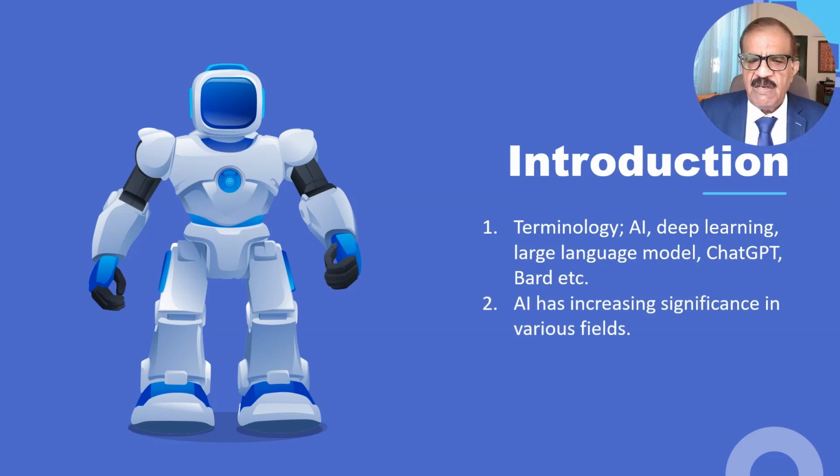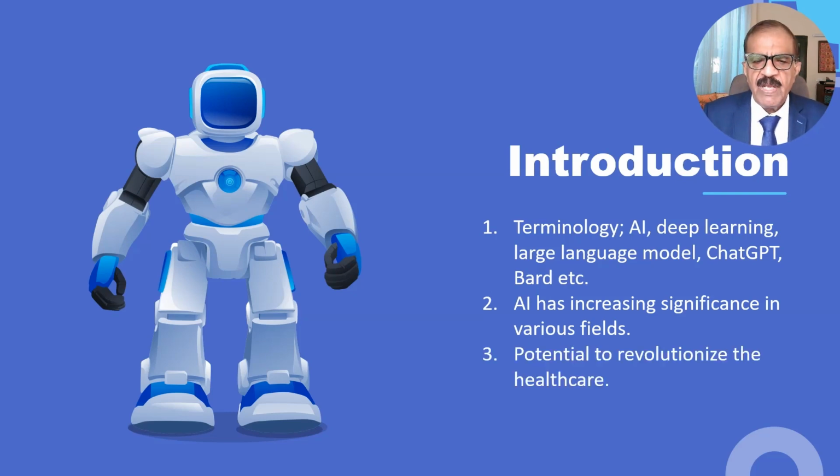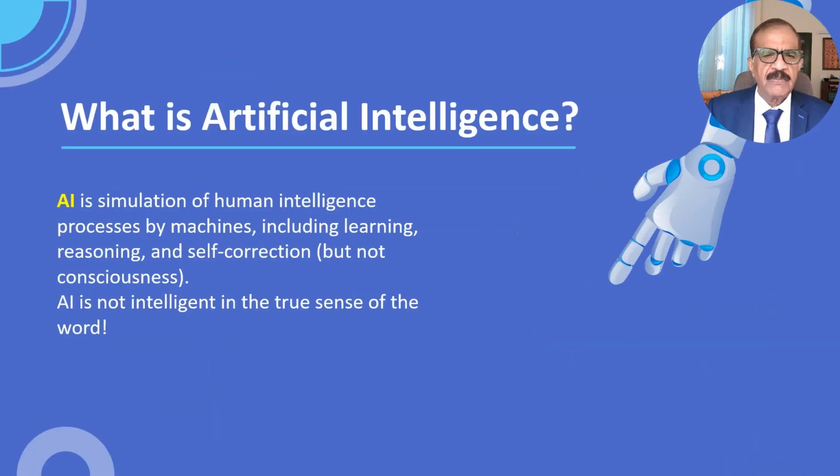AI has increasing significance in various fields. Actually, we have been using AI in a milder form for many years, but now it is coming in its full force and is going to have a big impact on everything we do and everything that happens these days. But it has a very good potential role to revolutionize healthcare, because in healthcare we use a lot of technology, and this is going to make the application of technology much easier and automated.